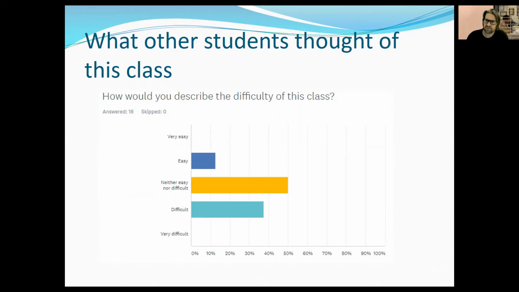The next question was how would you describe the difficulty of the class? You can see it's a little bit of a shift down from what they answered before. So this class, even though it is highly recommended, few of the students thought it was easy. Most kids thought it was somewhere in the middle, not easy, not difficult. And then some students thought it was difficult. So the one thing about this class, it is a project-based class. I'm not going to be going through and just showing you guys how to do the assignments.